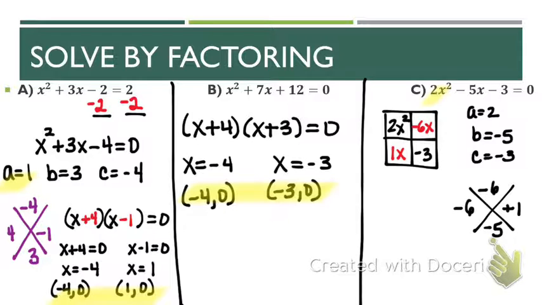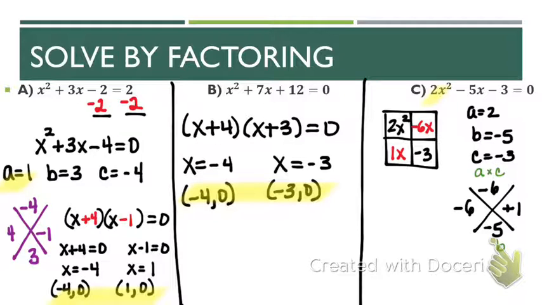Oh, how did I get this -6 right here? All right, it's A times C. So the number on top of the X, go ahead and let's write that out. A times C, whatever your A is, times your C. So A is 2 and C is -3. So 2 times -3 is -6. And then B goes at the bottom. And thank you for asking that question, because I'm sure other people have that question also. So it's always A times C at the top and B is at the bottom.